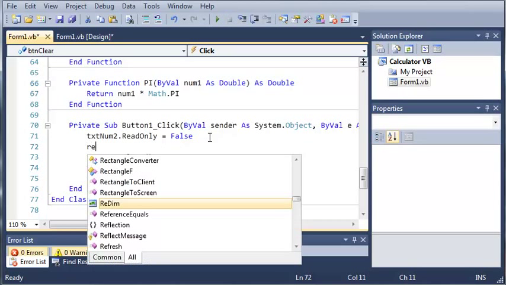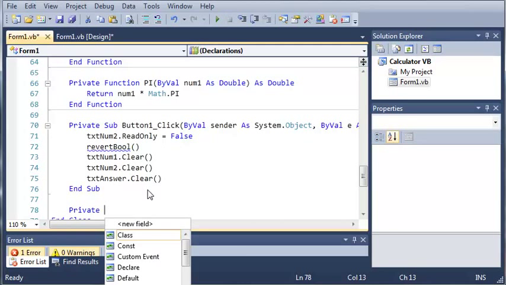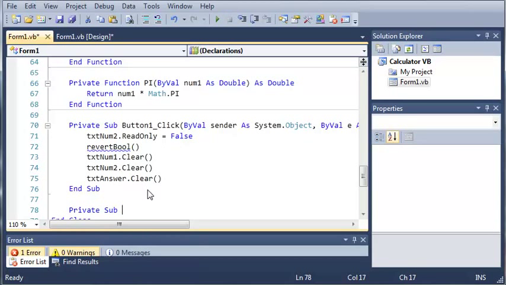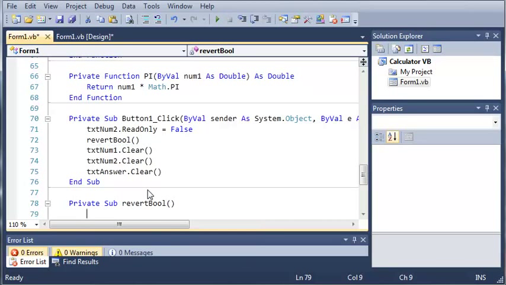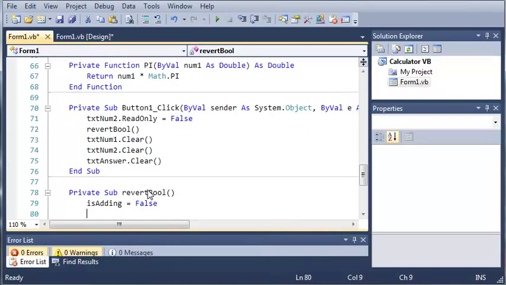So we'll just type revert bool, and now you can see that we're going to get an error because we didn't create this. So we'll just go ahead and create the revert bool sub. So private sub revert bool. We don't need any arguments, and so we'll set is adding equal to false, is subtracting equals false.